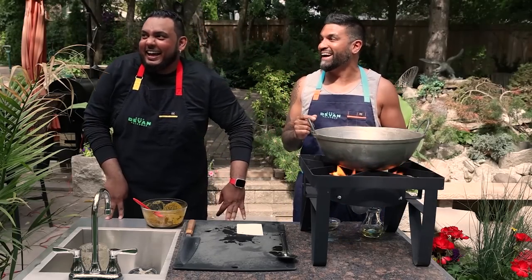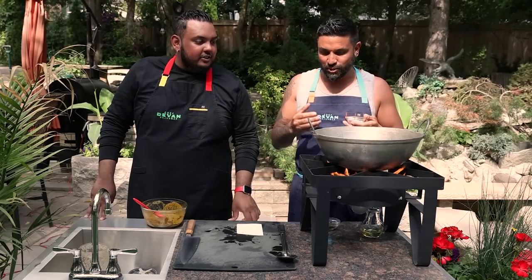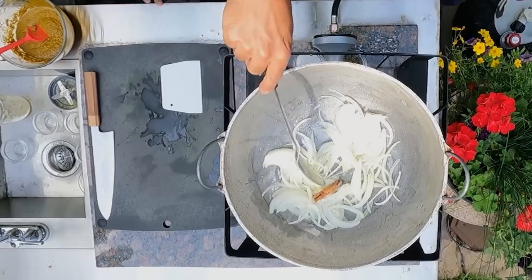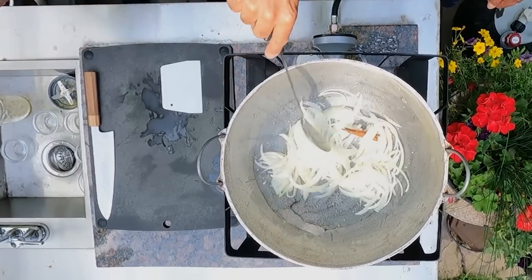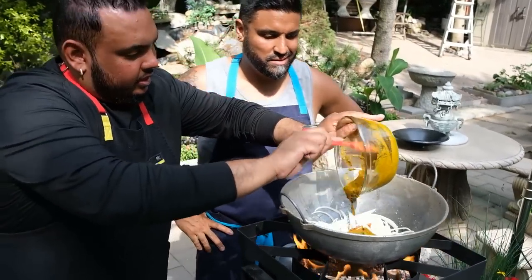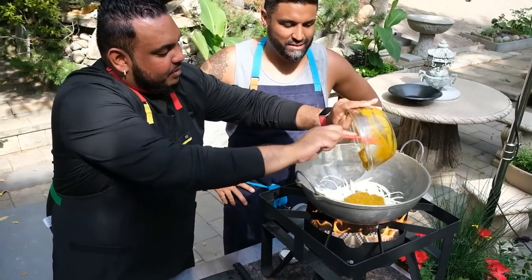Salt's going to bring out some moisture, but it's also going to help us start layering the flavor right from the beginning. So we start with a little bit, move this around, and then you can come in with our mixture. Our masala, right in there. Scrape out all of it, and make sure it doesn't stick on you because it will burn.